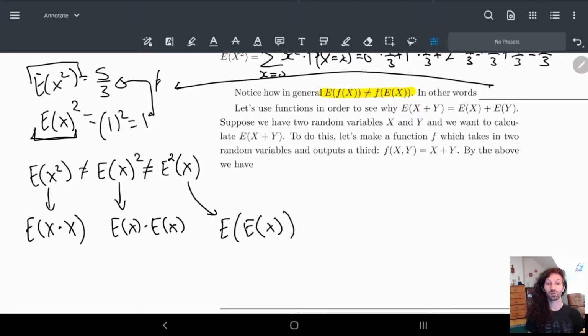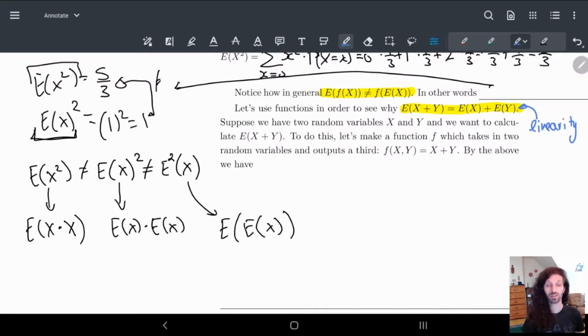Hiya. So in this video, we're going to continue our conversation on multiplication moments. And we're going to use this function idea to help us determine why the linearity condition for expected value is true. So the linearity condition, if you don't remember, which has been forever, is this condition here. Remember, we called this the linearity of expected value. Let's see where this comes from.